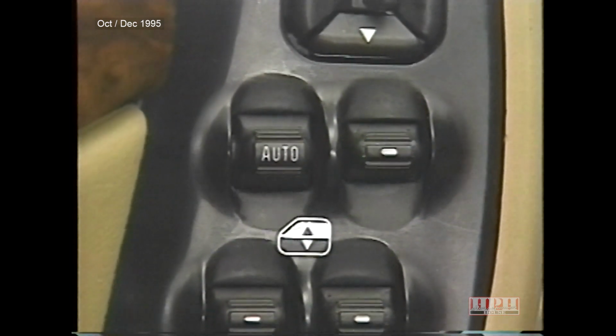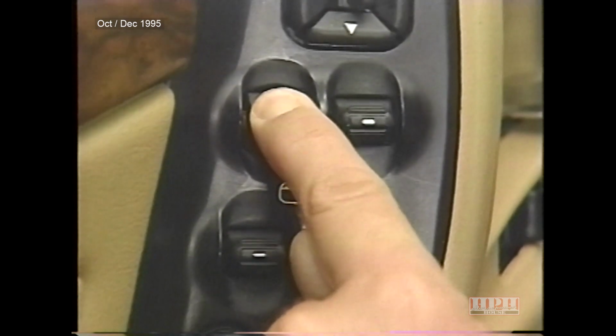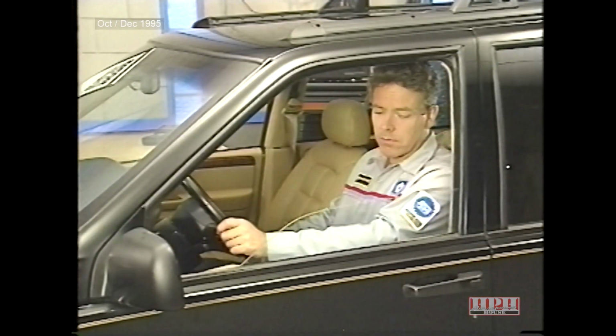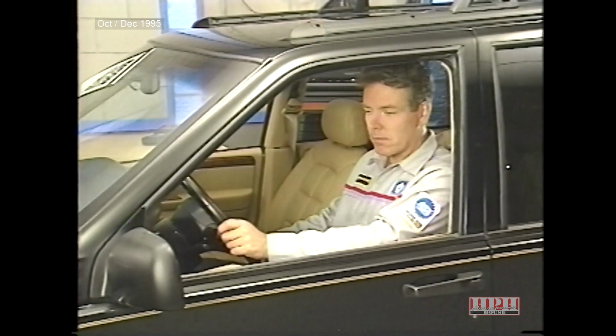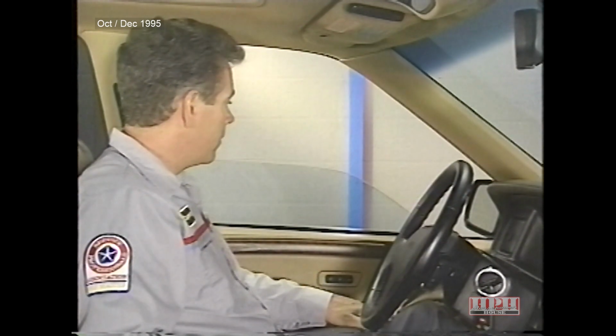Power windows also feature express down for the driver. When the driver presses the down switch to the second detent, the window will travel all the way down, even if the switch is released. To stop the window, simply press the switch momentarily in either direction.